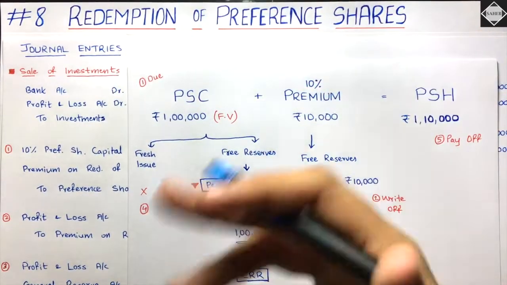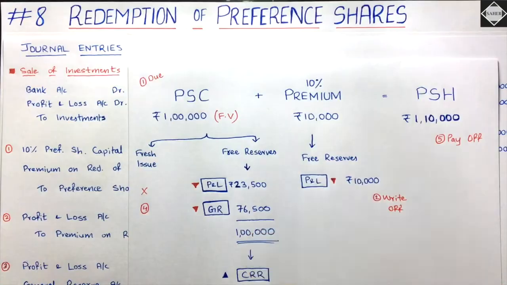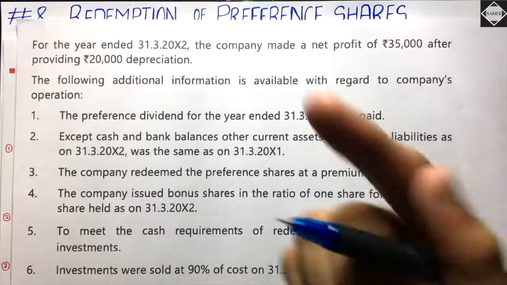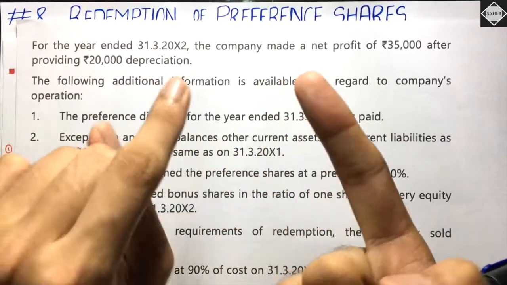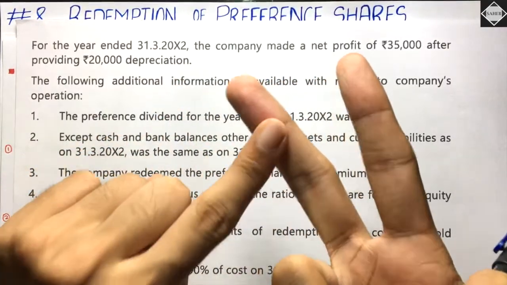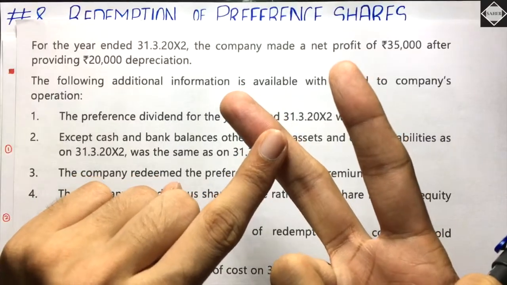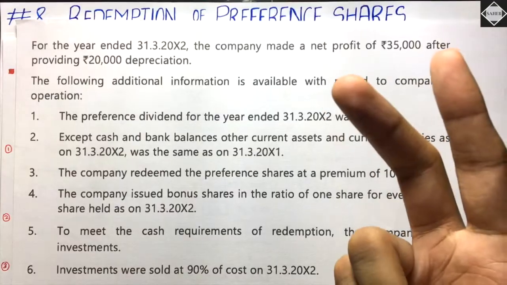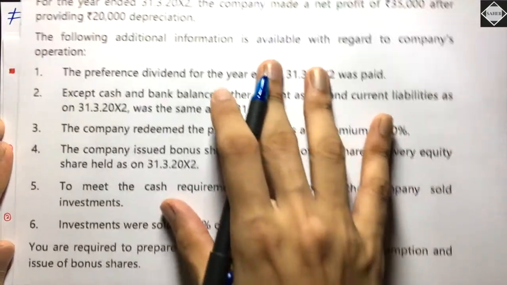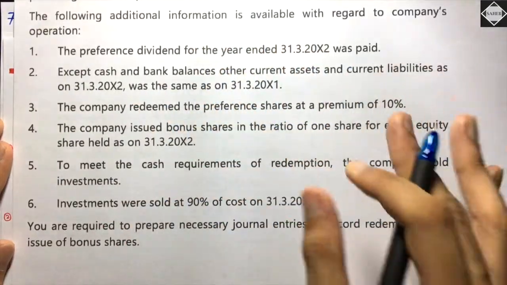And then in the question there can be extra entries. It depends from question to question, so you have to see the question properly. Now in this question, first we had the final account adjustment, we had to redraft the balance sheet. That's done. The second thing is you have to see whether you have enough cash and enough reserves. We had enough reserves after the redrafting, but enough cash we did not have.